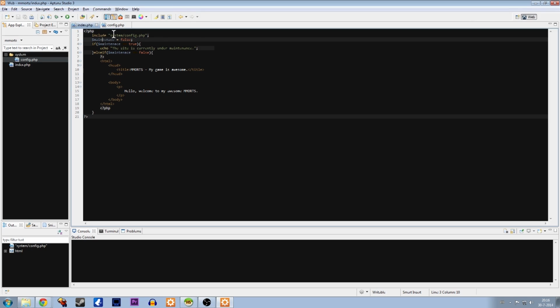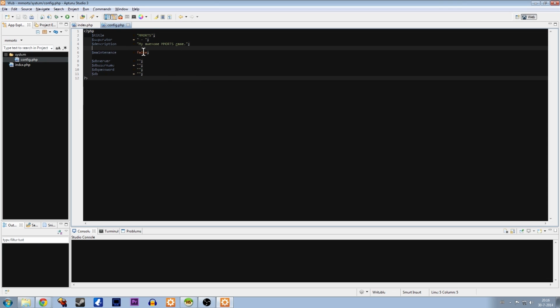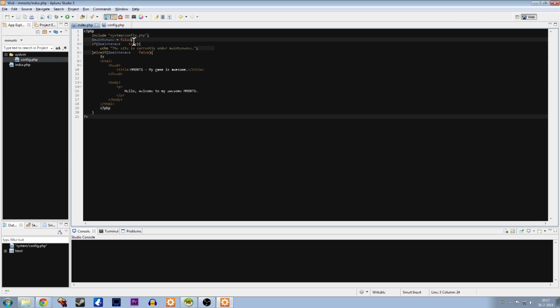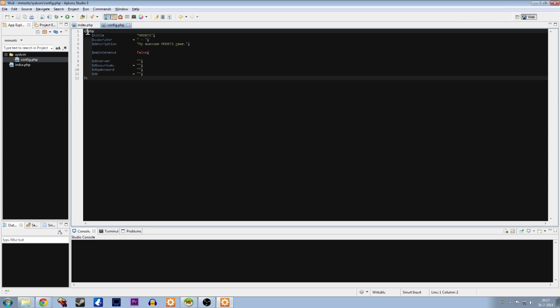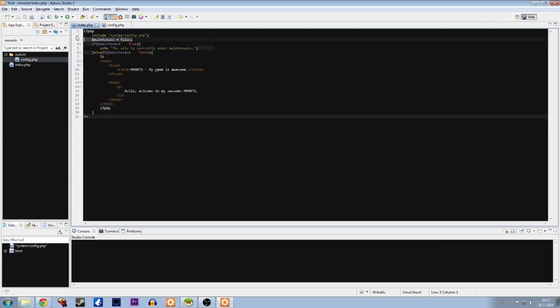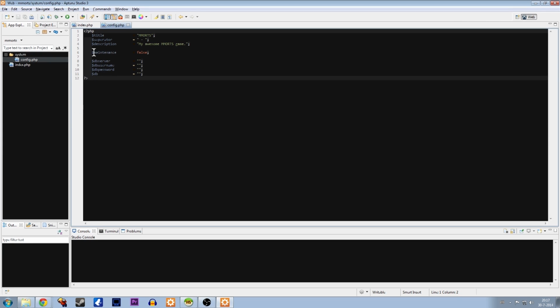And what now happens is, as soon as the file is loaded, the first thing that will be done is include the config file. Just basically copy the contents of this page into this page. But the reason why we do not do that in first instance is to keep a clear structure and be able to divide important aspects of our game over different files. So since we've already declared maintenance in our config file, we can now delete the maintenance variable in the index page, and then the if statement will actually find the maintenance variable in the config file.